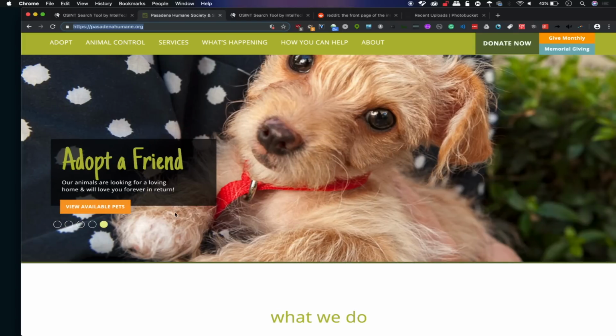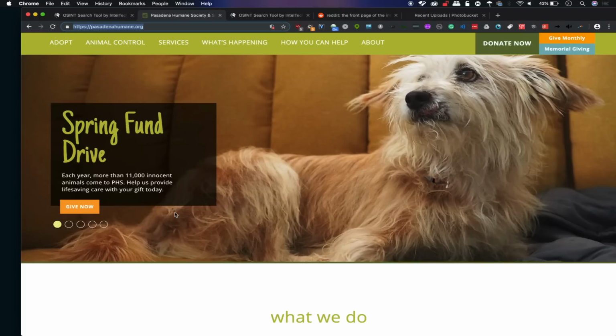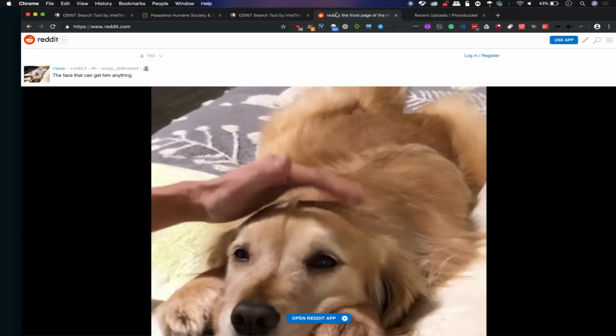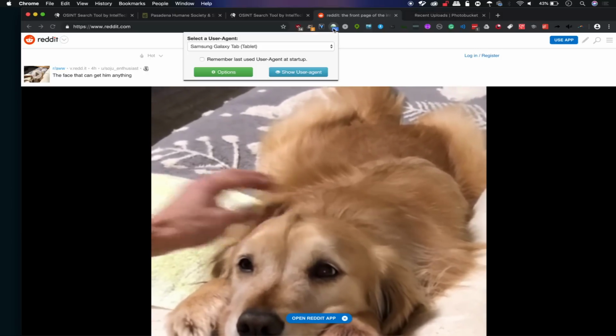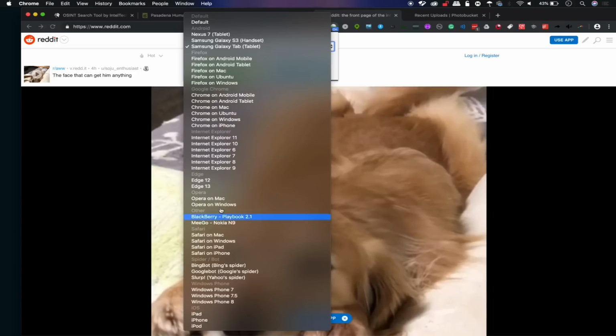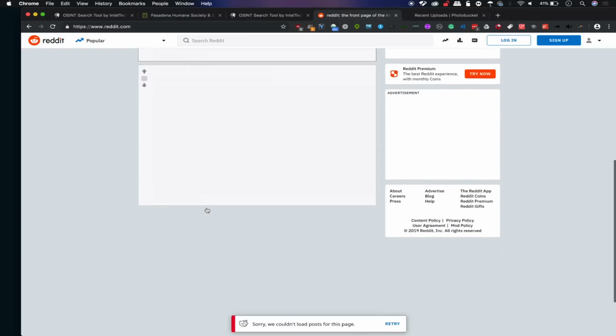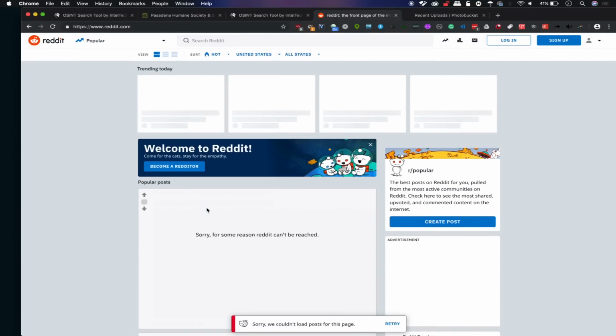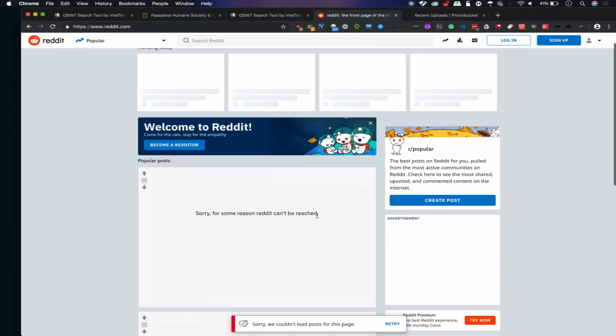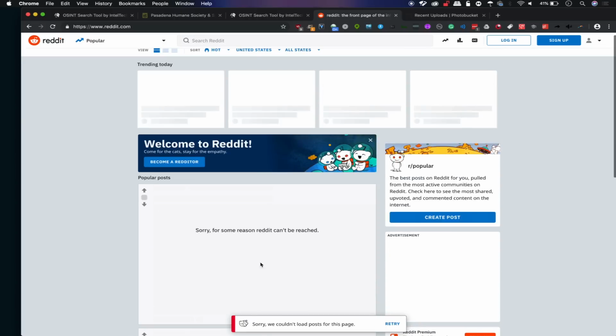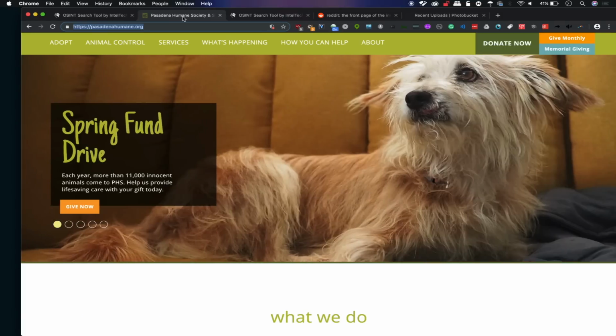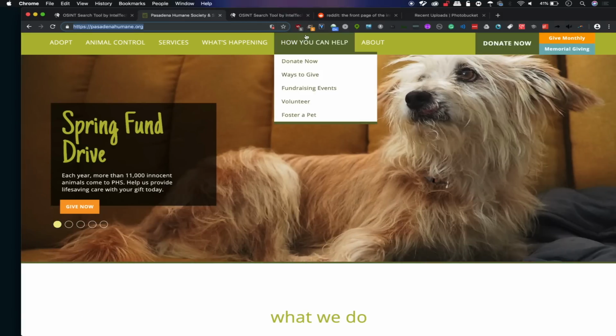And this is useful, for example, for maybe bypassing a paywall on an article or news website, where they allow things like a Bing spider, which indexes things for search results, to go through when they would otherwise bar general user agents from getting in. So if I set this to Google Spider, then a lot of the time it will allow us to get into things that normally would not be accessible. Although in this case, it looks like the opposite, because Reddit's trying not to be indexed in that way.